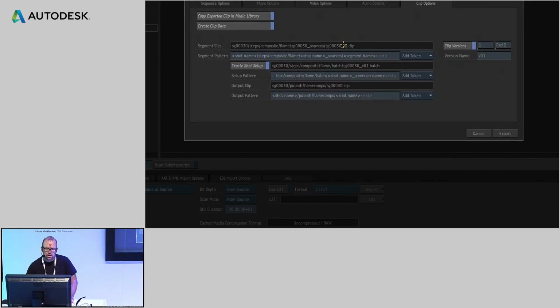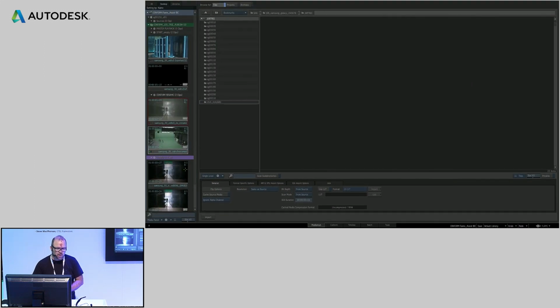One more thing that we're going to do here is as well as outputting the media, which would be useful for any software, right, put in the right place, we're also going to join the dots back to our own timeline, so that we're going to output the source clips: foreground, midground, background. We're also going to output the batch, and that's Flame's essentially procedural compositing environment, which serves as a template with inputs and then the all-important output, which will feed the comp right back to the timeline. All of these pieces are versionable. So as well as outputting the raw plates, which I could do right here, what I might also then do is take the graded timeline.